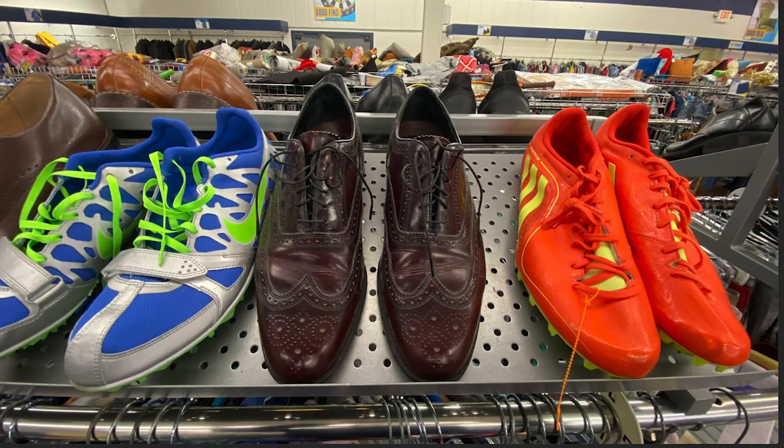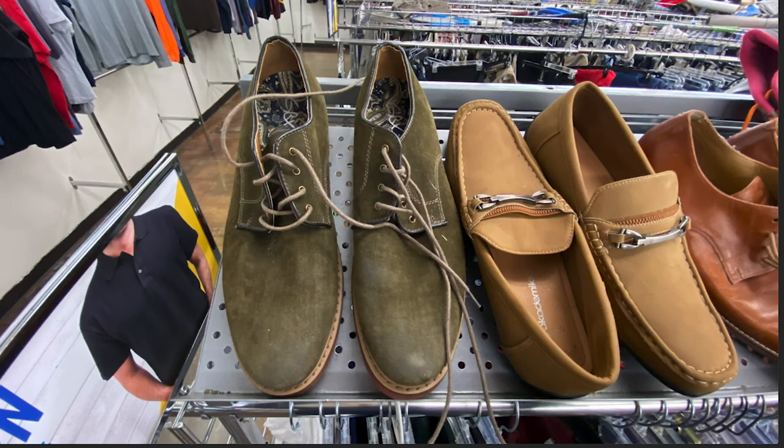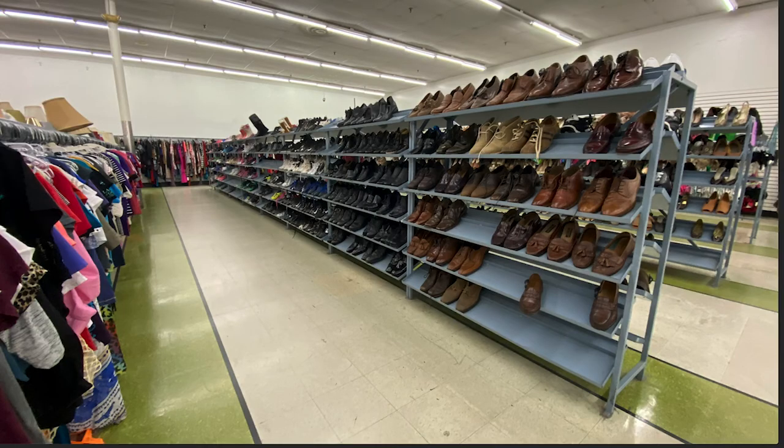The next Goodwill on Hewlin Avenue — I rarely go to this one. They've got a couple of racks of shoes: some old worn Florsheim wingtips, a pair of GBX's I passed on due to discoloration around the toes, and a pair of Sebagos I also passed on. With some Pure Polish leather cream they could have been brought back to life and looked wonderful, but with loafers you have a higher risk of returns because they might not fit.